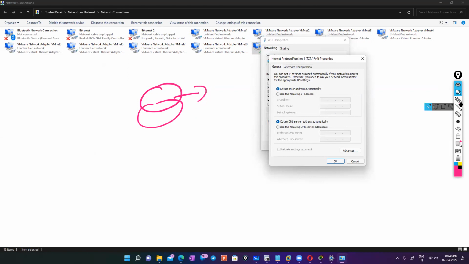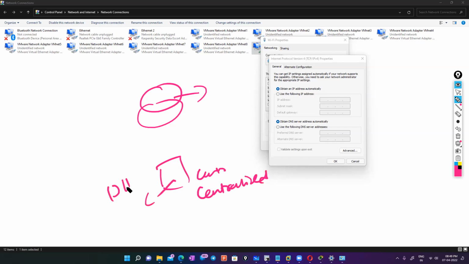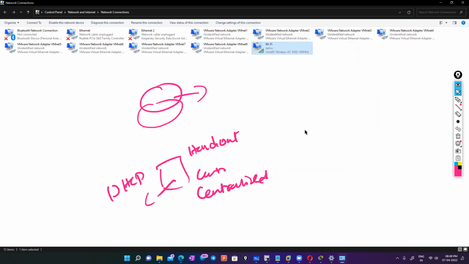Because the DHCP server, it's one centralized server. It does only the job of DHCP handout. How this actually works, all I do is just select an option to get an IP address automatically. That's it. Boom, I get an IP address. As simple as that. So there is no human intervention needed. I don't want to configure the IP address. I don't want to be aware of the network gateway. All I have to give is just obtain IP address automatically.